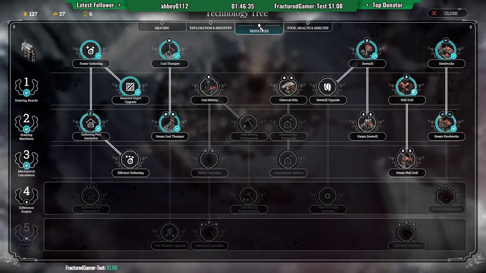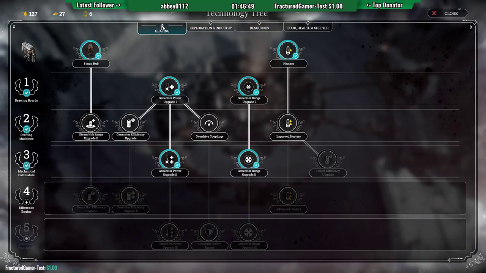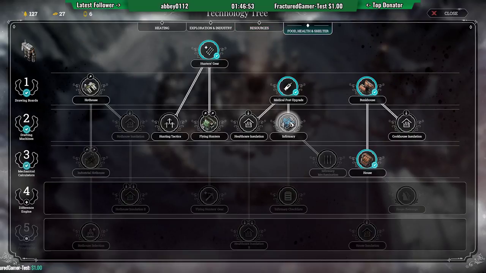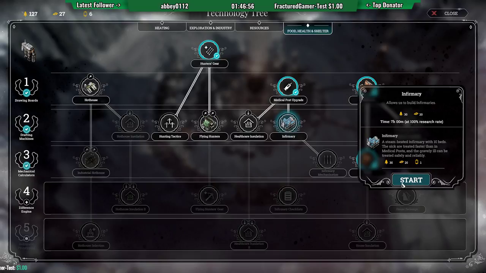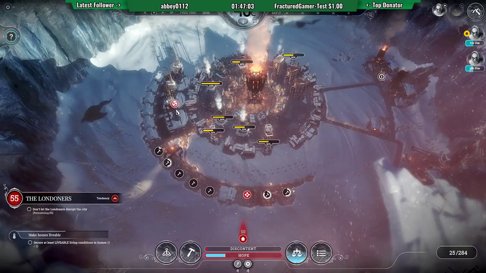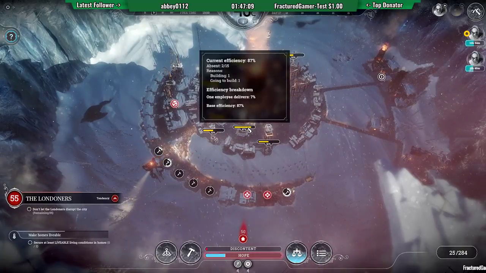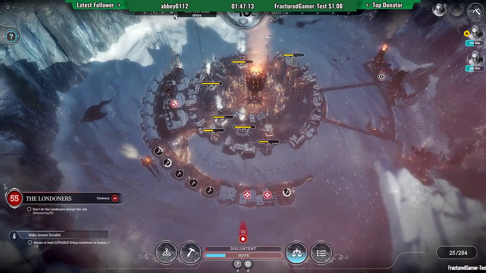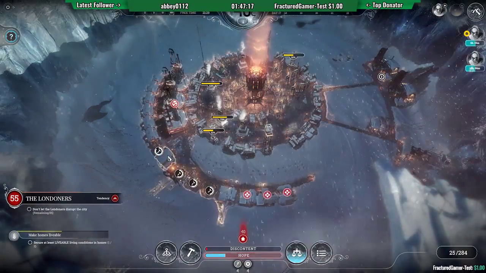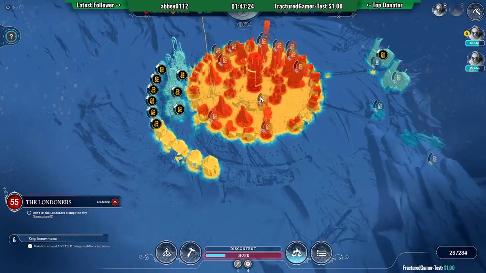Air insulation on the healthcare has been fine. Might want the infirmary actually. Let's go for the infirmary. Treat some people a little bit better. So we're still building these houses. So yeah, we've hit that quota now.